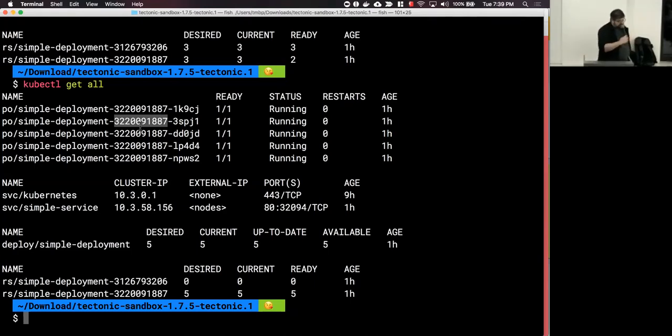Yes, so the question was, I mentioned that it's as easy to manage 3 instances of something as it is 200. That's the beauty of Kubernetes. So say that one machine is overloaded. Is it smart enough to schedule future work on other machines? The answer to that is yes.